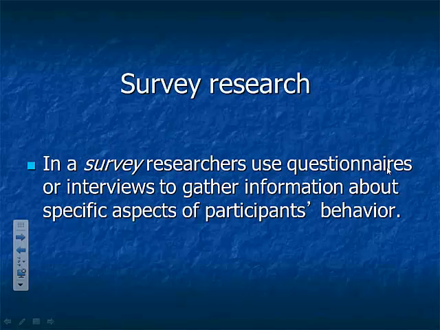Okay, and then lastly, I'm going to talk about survey research. And this is just trying to use questionnaires and interviews to gather information. So in survey research, you still might have an independent variable that you're manipulating, but it's really you're asking questionnaires after to get information on their behavior. So it's a way of getting people to think about what they've done instead of having to record what they're doing. And again, this happens more often in sex research. So for example, you want to ask people about their sexual history. That's a lot easier than bringing them into the lab and actually watching them have sex, for example, intercourse.